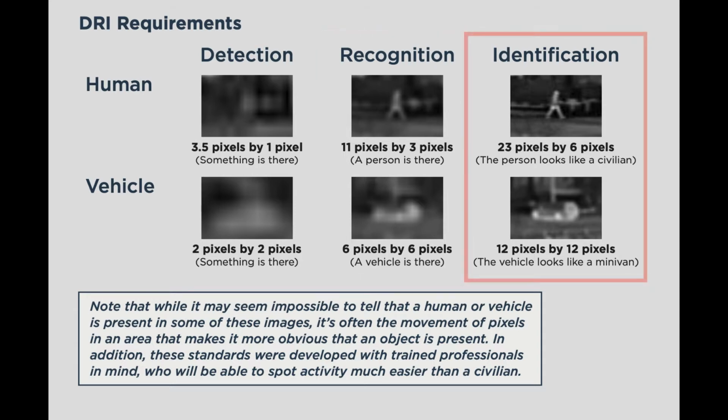And then we have thermal identification. Thermal identification refers to the distance at which you can differentiate between objects within a class. For example, identifying the type of vehicle, truck, SUV or car, or whether the human is a soldier or civilian. So these are the so-called DRI thermal pixel densities, and I will show this on the table as well, so that we can use them as a starting point for when we do ViDiLabs calculations.